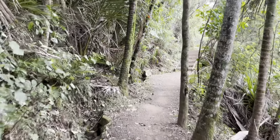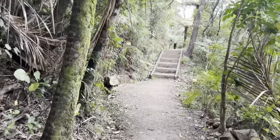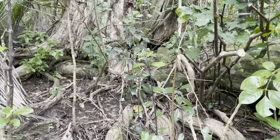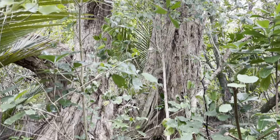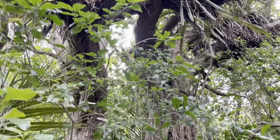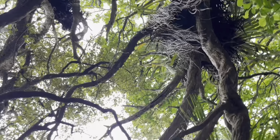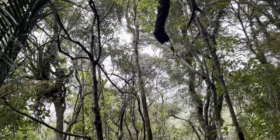So I'm going to take you and tell you some of the stories that I've created on this path using the Beltane mythology, just for fun, and for Lumi, who's with me. I'm ready for the story. Okay, so that gateway tree, here's the next one, the next big one. It reaches right over the track, spinning, sorry people on video, and then down again. And that's called a puriri tree.